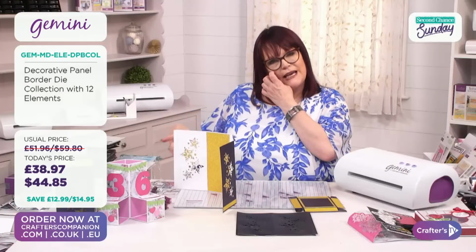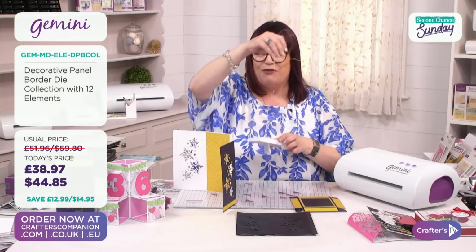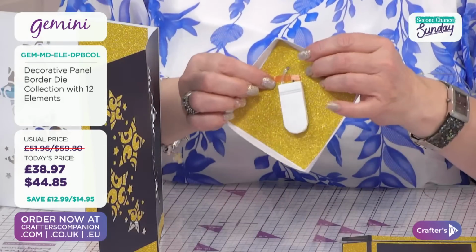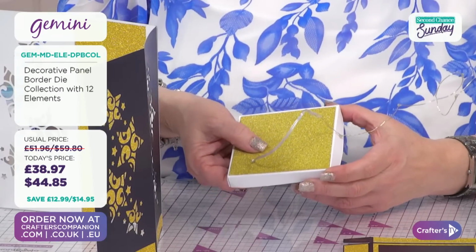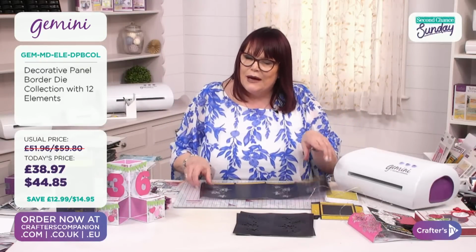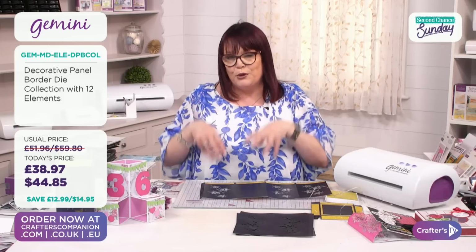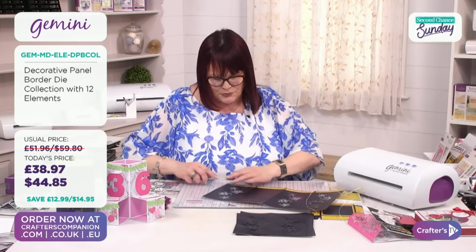And the same applies with the bottom bit. But the bottom bit, I'm going to make it on a little stand, and I've already stuck my lights down. I don't know if you can see, but I used my pokey tool just to attach to the bottom of my box, and I've added a little bit of gold detail into there as well. So before I actually stick this down, I'm going to pop these two together. It's entirely up to you how you do this. It's what works for you, but I prefer to put it together, then slip the box bottom in. But again, you'll find something that works for you.